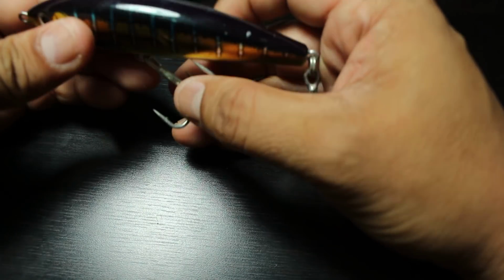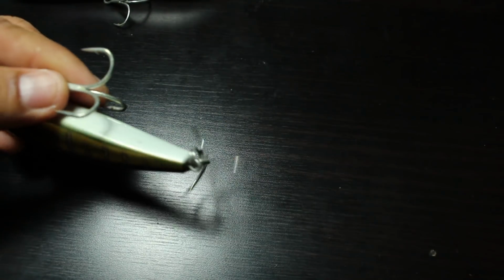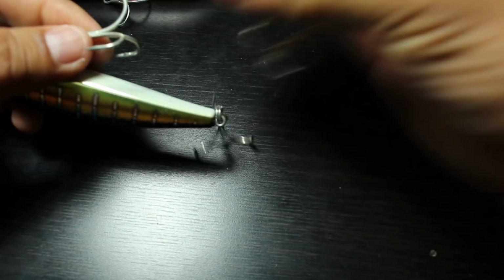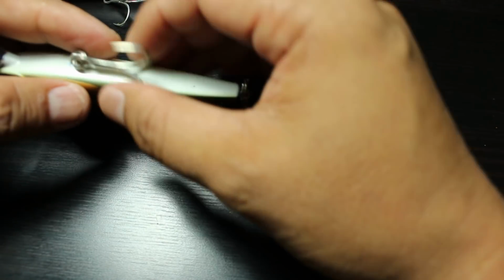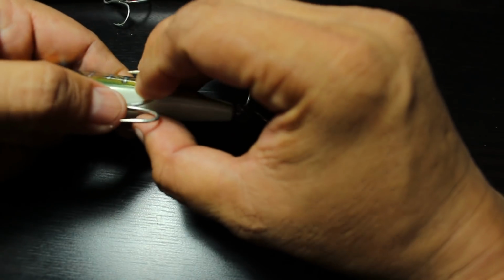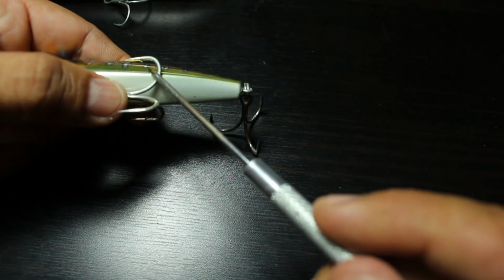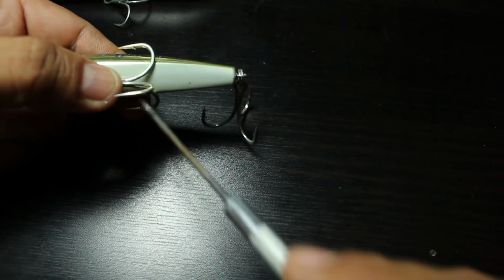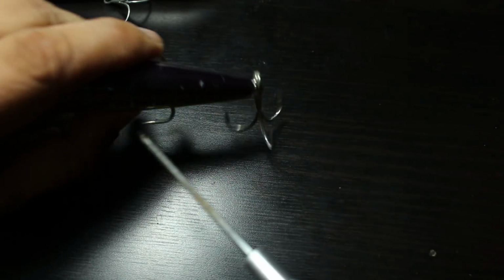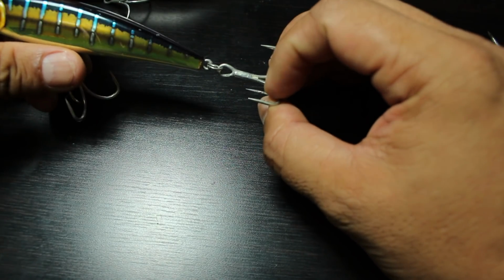Now I've upgraded this one to a hook size that's roughly, I believe, 2 sizes up. Now what it did was to give me more bite. So as you can see here, there's a huge gap between the body and the hook, and it's the same with this one.